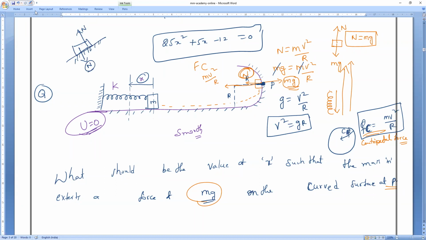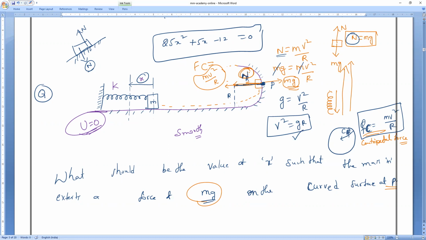Now the body is exerting at this point mg at the point P on the surface. Then the surface also will exert some normal force. That normal force only is acting as the centripetal force, because it is a circular path. Centripetal force, what is the formula? mv square by R. That is only which is acting towards the center, called the normal. So mv square by r is equal to normal. Normal is equal to mg, we all know that. So if we substitute, v square is equal to what is the answer we will get? v square is equal to Rg.